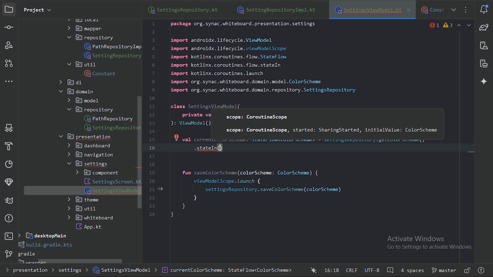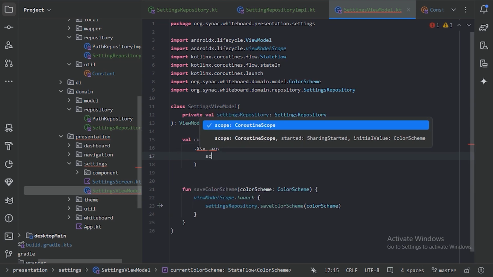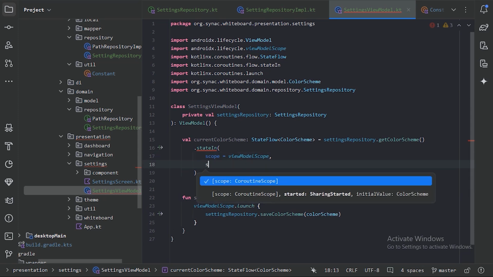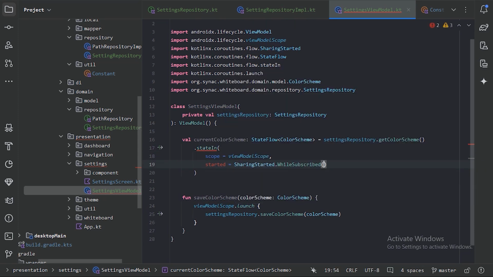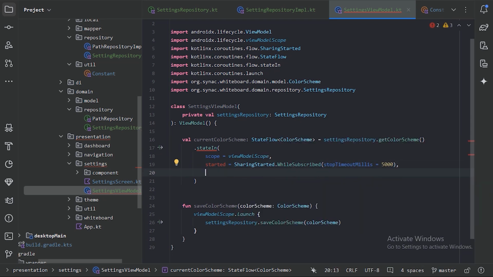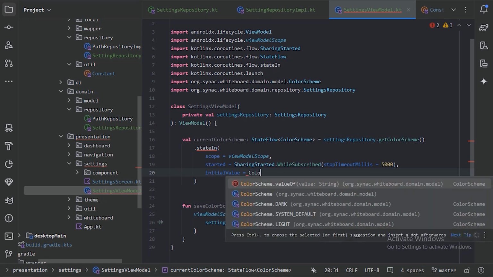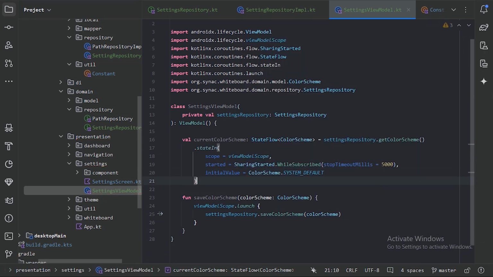This will convert the flow into state flow, and use this scope, viewModelScope, and started strategy. We need the WhileSubscribed with stopTimeoutMillis 5000, which means 5 seconds, and initial value we will save system default.